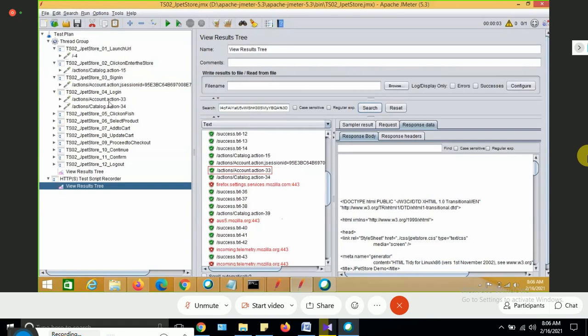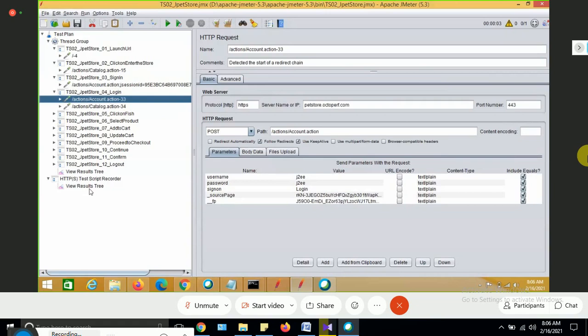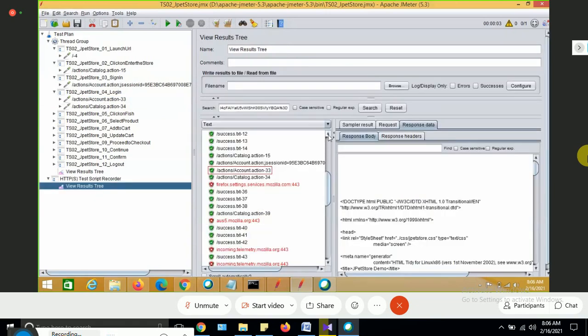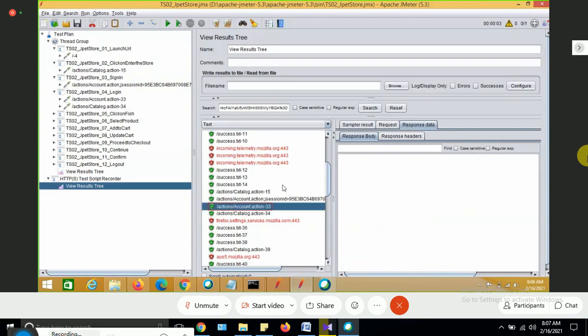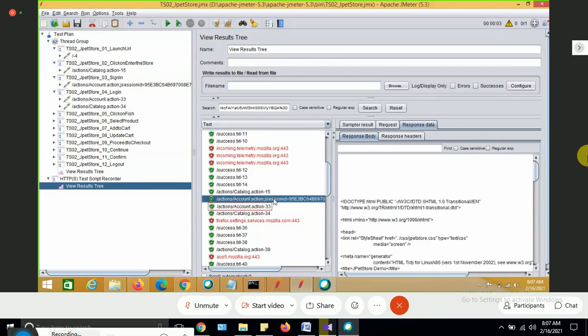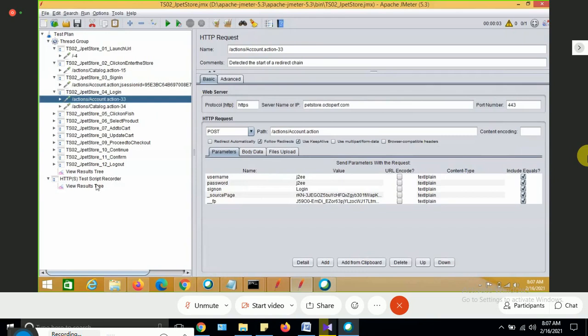Action 33. Okay, next, scroll up and see whether any other URL is highlighted or not. No, that is the login.